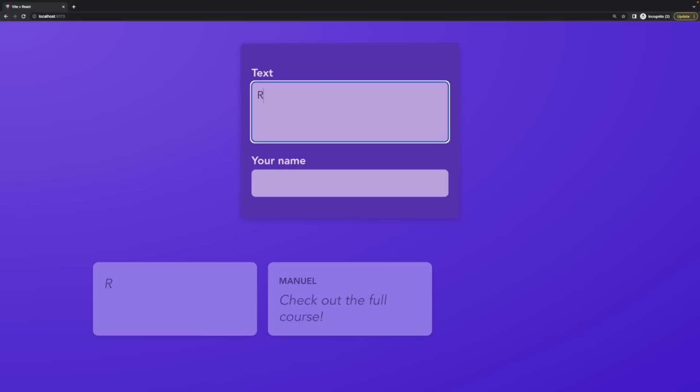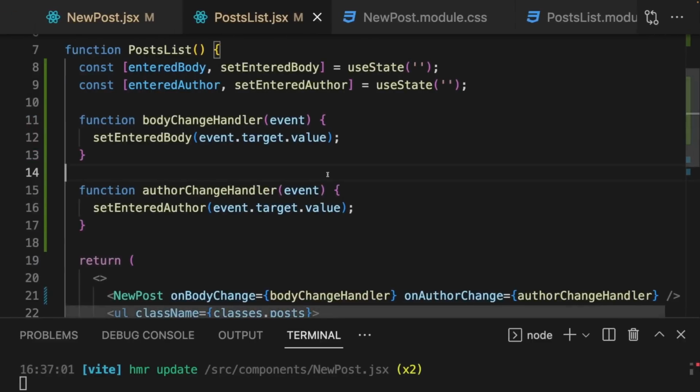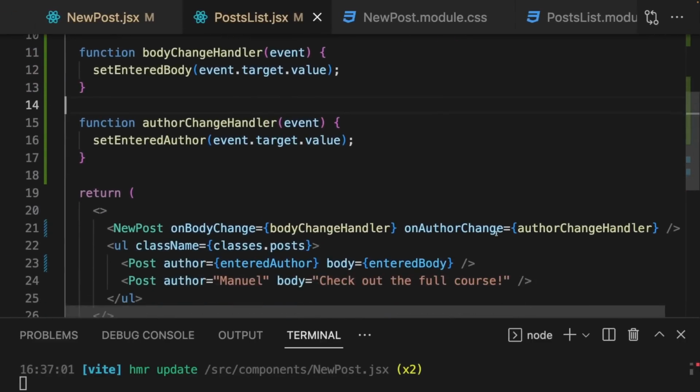But as soon as I start typing something here into these input fields, you see that the component down there gets updated dynamically with every keystroke because of state and because we lifted state up into a place where we can update and use it.